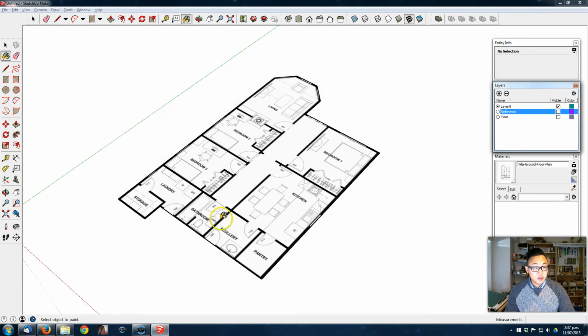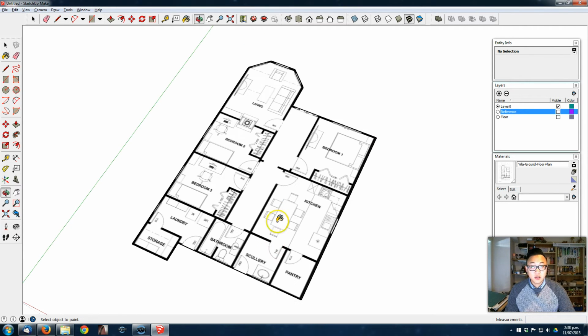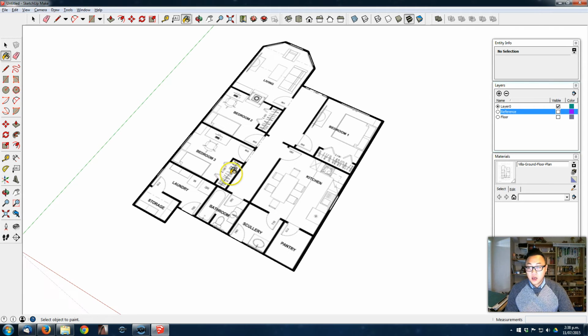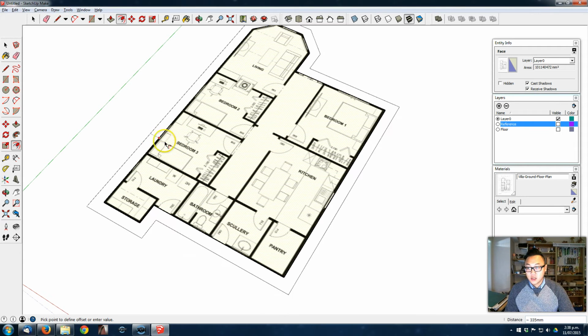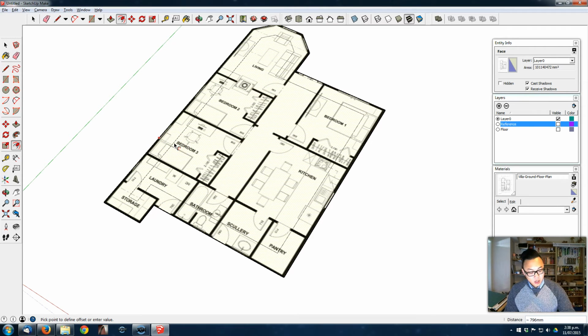What I can do is hide the reference layer, and now select the face. I'm going to use the offset tool, click on one of the edges, and as you see, you can drag it inwards or outwards. In this case we want to go in by 100.